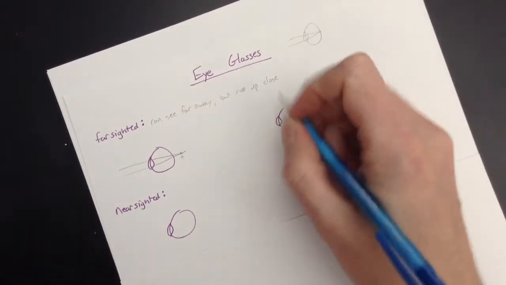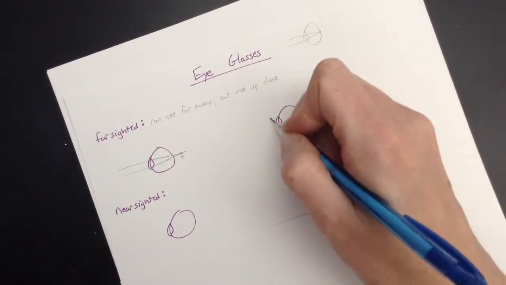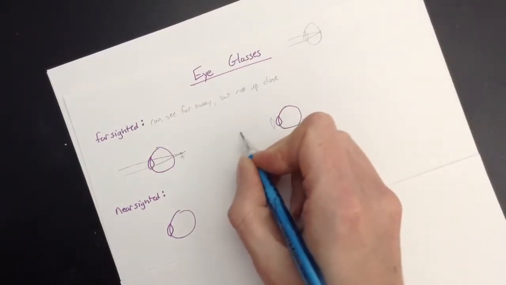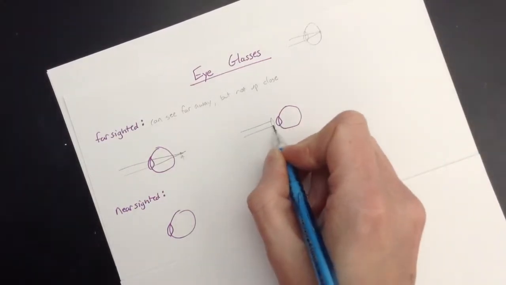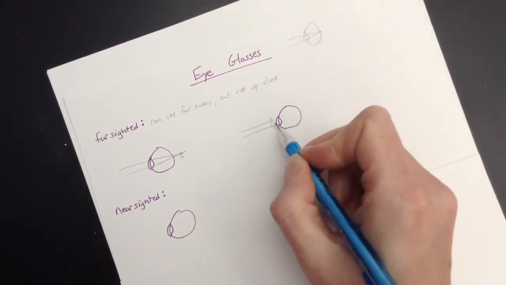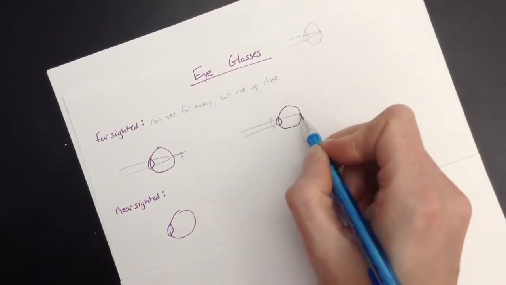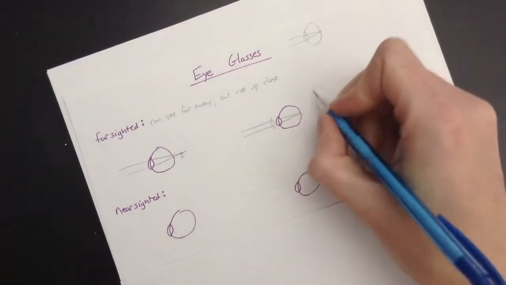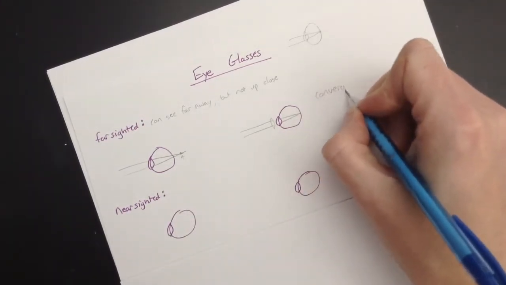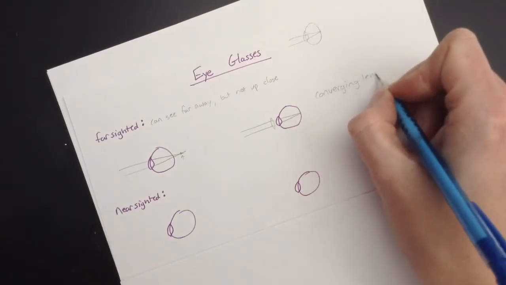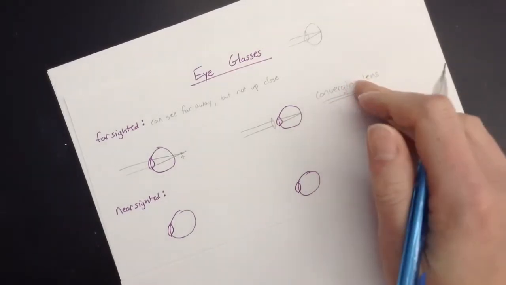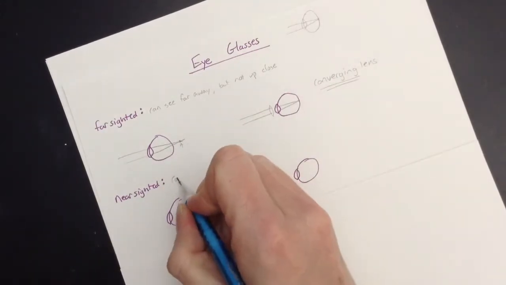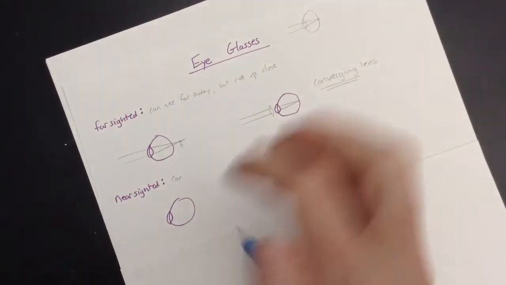So when they put a lens on here, it is a converging lens, which is the convex type lens, and that helps to focus the light a little bit closer in, so that when it focuses in the eye, it hits on the back. Okay, so make a note there, it's the converging lens that we need, because it makes it focus a little bit closer.